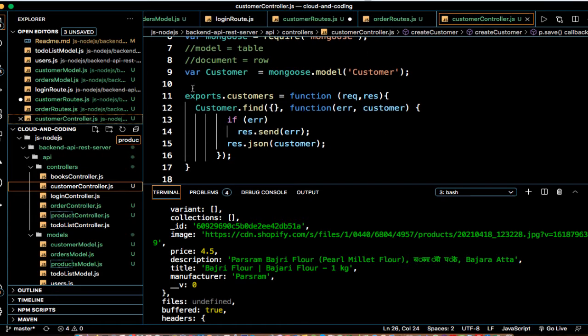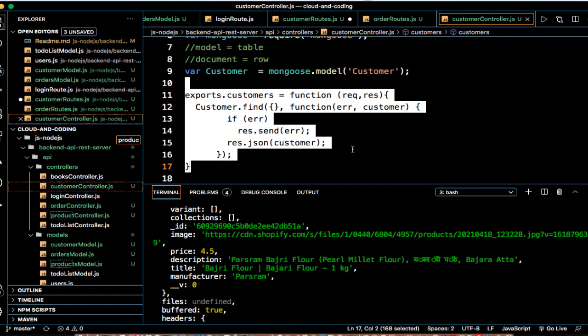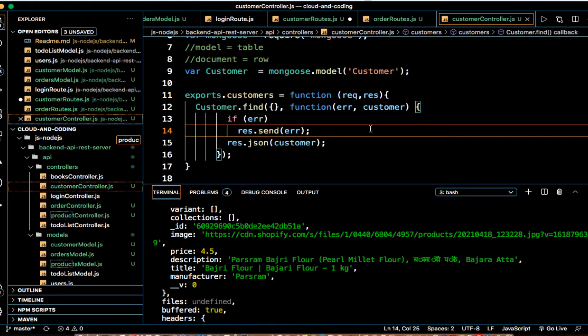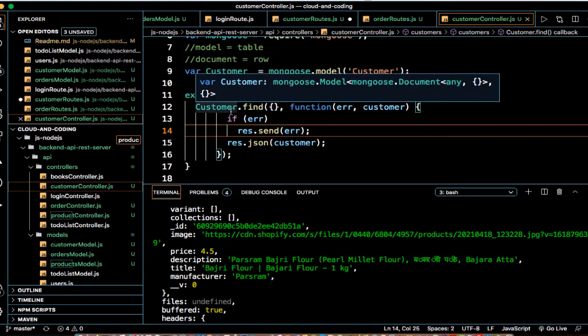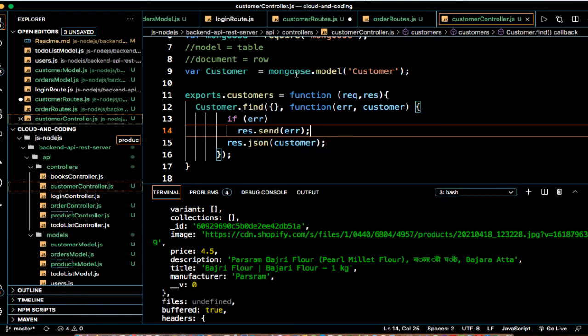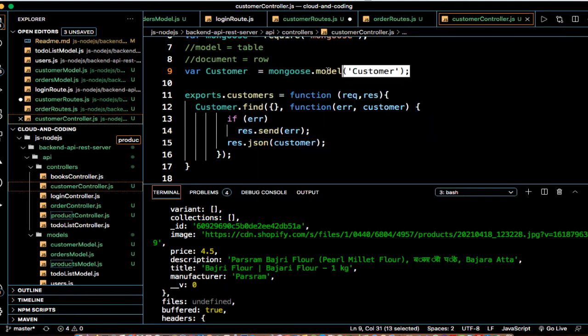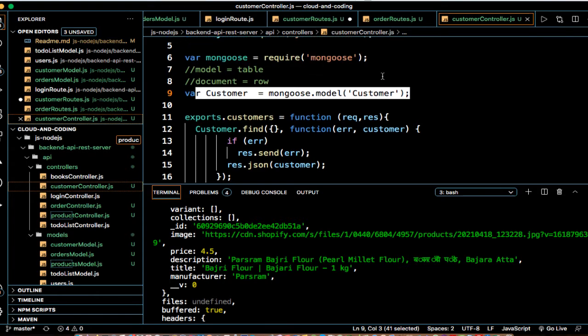So this function is basically returning the list of all the customers. What's happening here is we are calling this find method on the customer model, and you can see the customer refers to the customer model. Here the connection is being made to the mongodb, and it is actually working with that customer model or customer collection, we can call it.